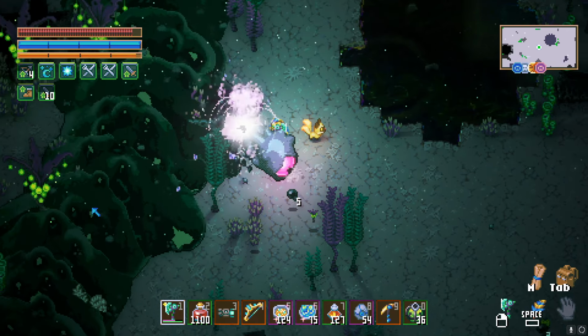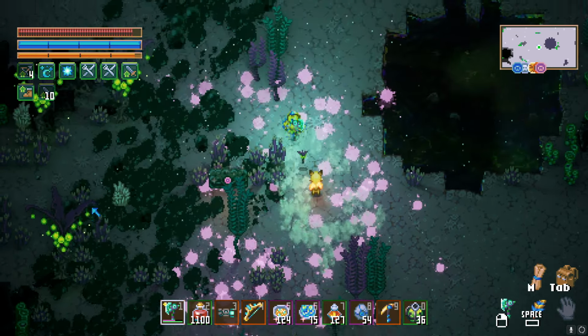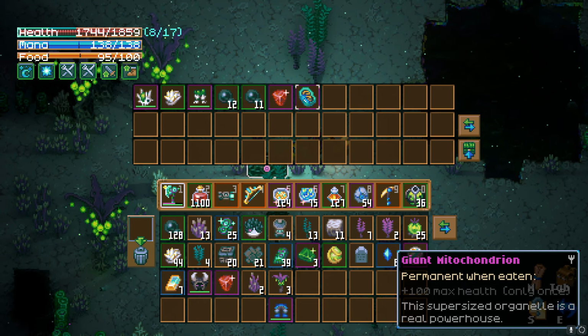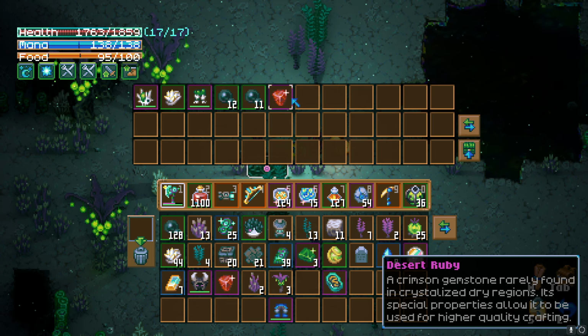Hopefully we get some good loot. Going to pick up all the stuff here. You'll get his chest, of course, and you get one of these. So it's the giant mitochondrion. It's going to give you plus 100% max health only once. So I already had it, so I'm just going to use it for decorations.